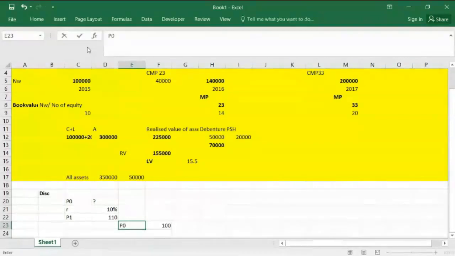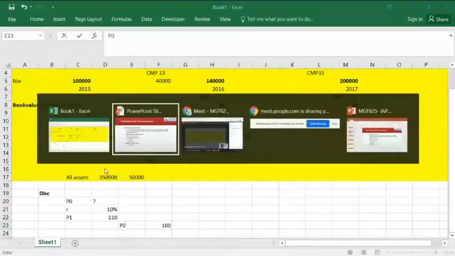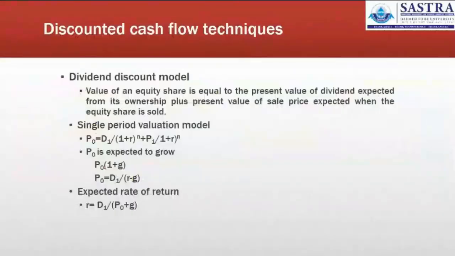Simply, we are applying the same type of formula for the calculation. Once we go into the dividend discount models, please understand that the market price at the end of the period and the dividend received during the period are converted to the beginning period. We'll be calculating the price at which the shares are available at the beginning of the period.